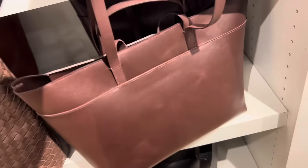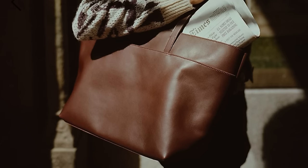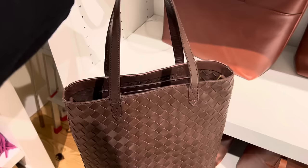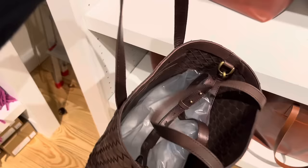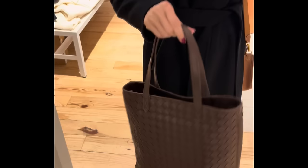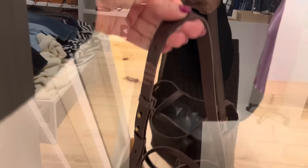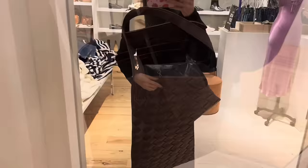Going back to the sling bag — the chocolate raisin looks really good. The essential tote I was looking at online — I don't need it because I don't go into the office, but it's got nice compartments, long straps, and a shorter top handle tucked inside. Online there's a beautiful rich olive color on sale — I think it's the only color on sale at the moment. But going back to this tote: I love the size, the shape, the rectangular but vertical form — it just tucks so nicely. There's a longer adjustable strap you can remove to wear hands-free. I stepped away from it just to give myself some space.